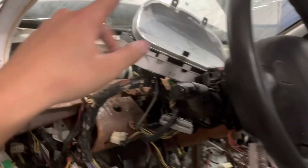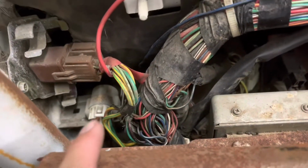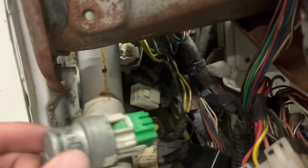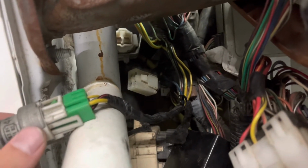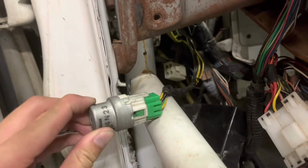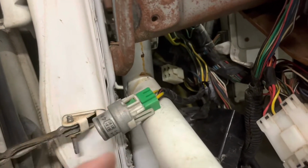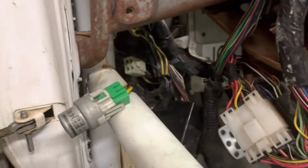Like here's the steering wheel, gauge cluster. It's kind of right down there, that white wire that I'm pointing to. That's where all the 3 relays are. One of them is the fuel pump. One of them is, I think, something to do with the rear lights, but I'm not too sure. But at least we know that this one right here is the fuel pump one, the one with the green housing. I'm not sure if that changes from year to year, but there is that.